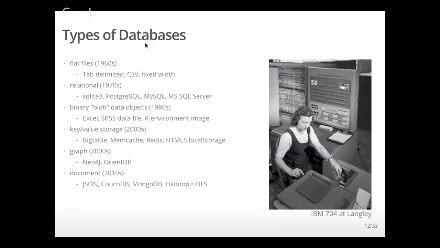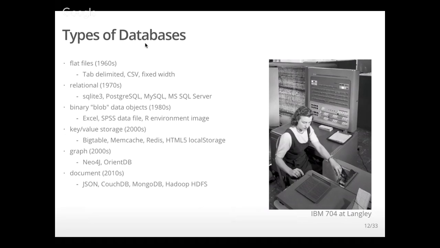There's a few types of databases I'm going to describe extremely briefly. So we've got flat files. That includes tab delimited files and CSVs. This is actually the level that a lot of research is at. Basically the 1960s, when we were talking about ASCII. And it's relatively primitive. Relational databases is what a bulk of this presentation will be about. 1970s era technology. Most researchers have not caught up to that level.